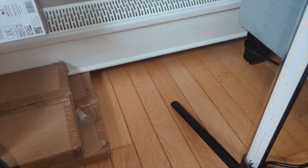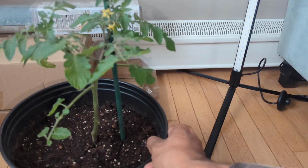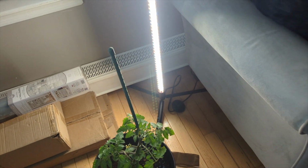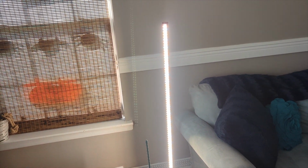So you see that? It's a slim, thin light that you could put anywhere in the corner. Like you can move it back. I'll move back all the way in the corner right there. Doesn't bother anybody. And then you could just put your plant anywhere and then just step on this. I gotta fix that. Easy. See that? You could literally put it anywhere you want in your house with a house plant.